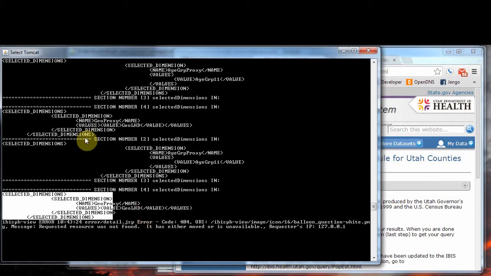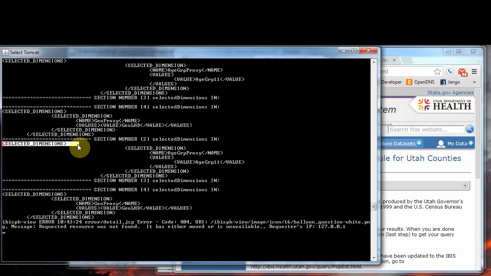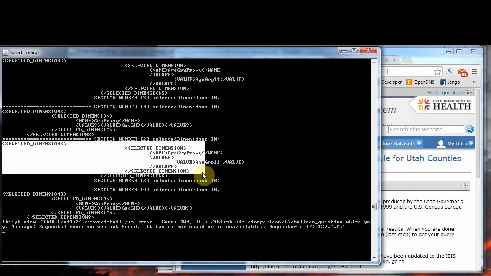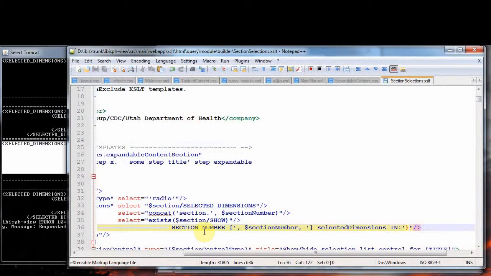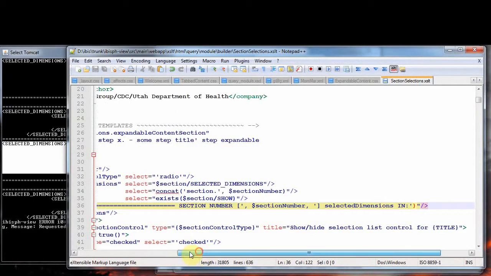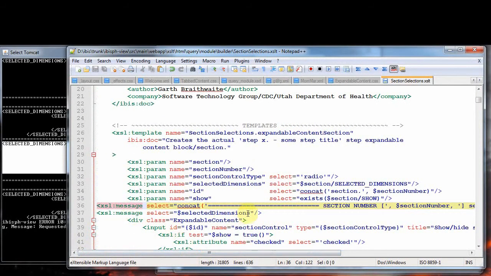You can have multiple items listed on one line with a message out statement, but you'll have to use the concat to do that. And again, I was just dumping out the XML using the variable itself. The way you do that is with a message, and it's the variable name.